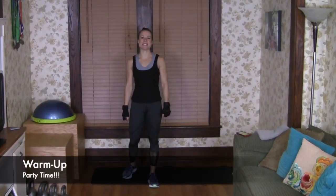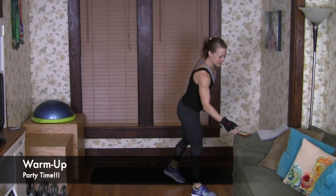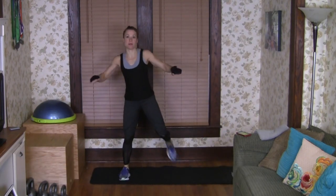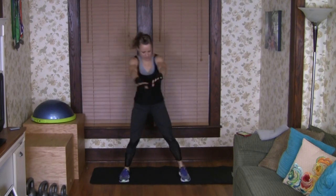All right, everybody, let's get your chest crusher workout started with a good warm-up. We're just gonna start with some steps and reaches with poles or low-impact butt kickers with a back squeeze.